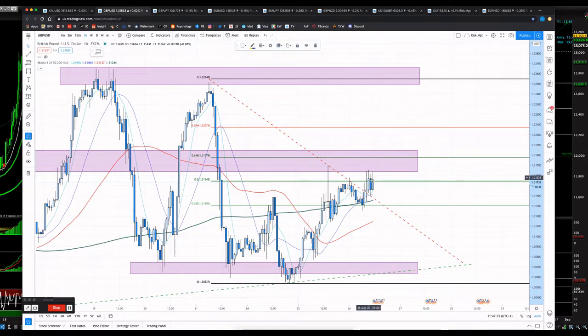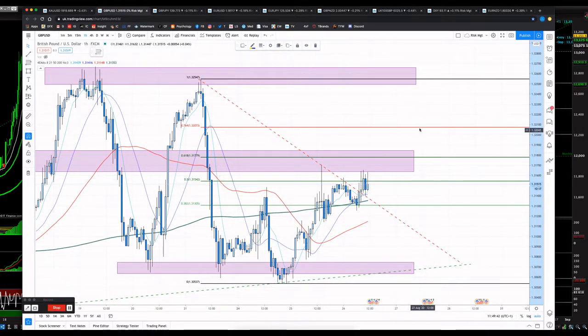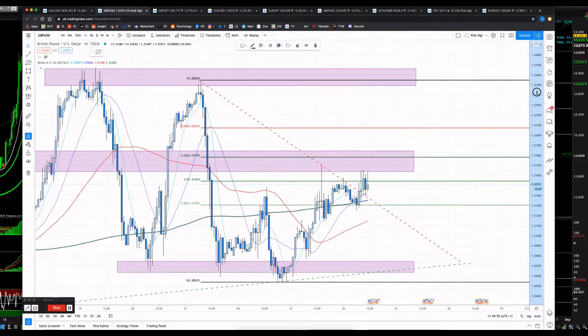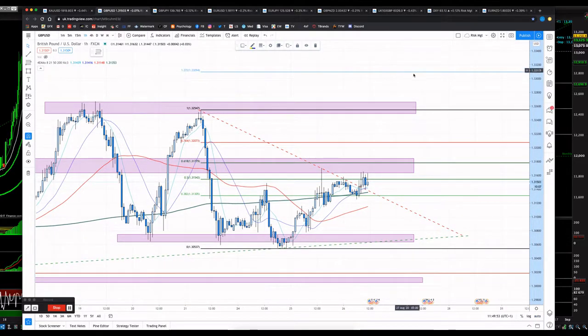So I've shorted it here because it's at a key level, halfway mark, so looking for another little drop back down. Like I say, if it does break, then we'll look for 132 as the first upside target, because my 76.4 is at 132.07. So I want to just aim for 132. That will give it a nice 7 pip cushion, because it takes into account maybe a lack of liquidity. Then above that we're looking at 132.50 previous structure, and then we'd be looking for the extension level, which is at 133.09, or 127.2 is at 133.09. So that would be my T2 at around 133.